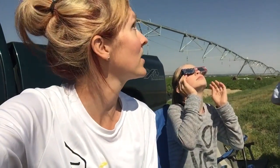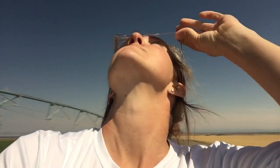I can't believe how dark it is. It is so dark. It's not coming through on camera for some reason. I hope it picks it up when it's totally covered, but I don't know if it will. We are two minutes out. When it goes totally dark, you should be able to see stars, and the sun's atmosphere radiating off of the sun, because you're not going to see the sun itself.